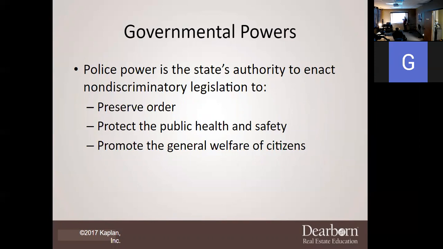And if they're not properly taken care of, you can cause people to get sick, okay? Because you have the public health. So when we're talking about these things, you have to be very careful that we're also protecting the public's health and safety. And we also want to promote the general welfare of the citizens, okay? So there are three main points that we're going to be making throughout this evening, but this is the first one. When we talk about PEEP, the reason I keep using PEEP is because it's about the things that you don't have control over. Does that make sense? You don't have control over these things.